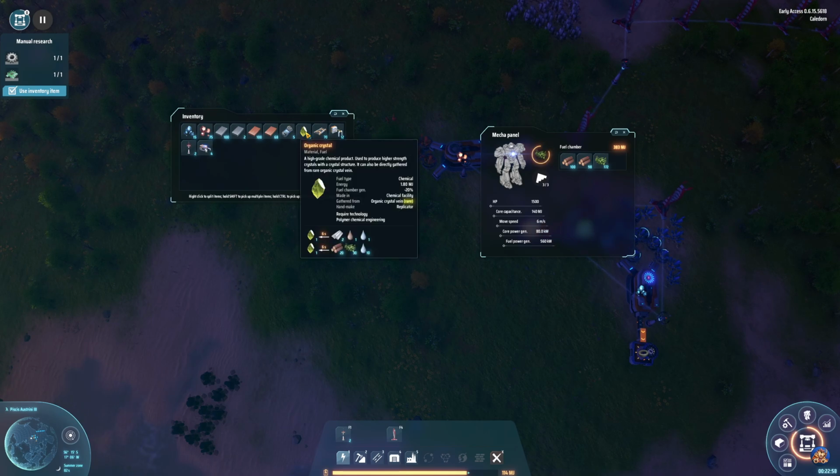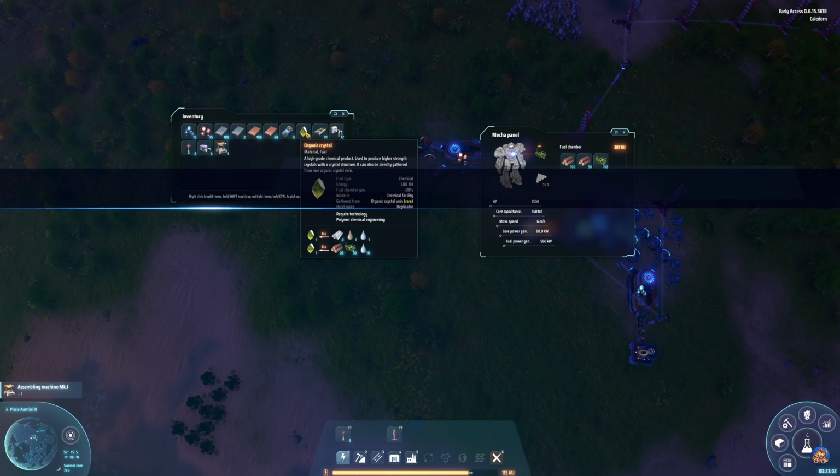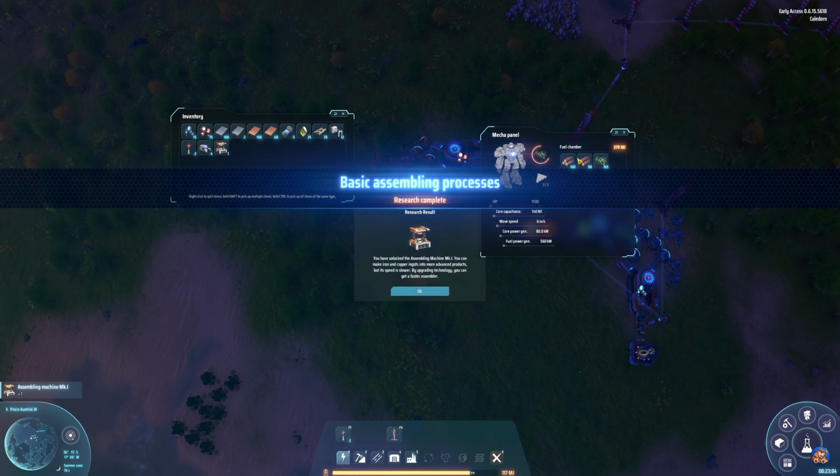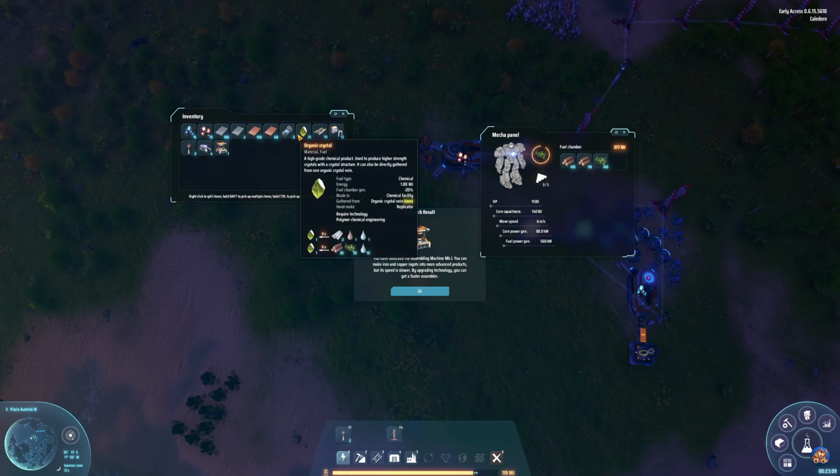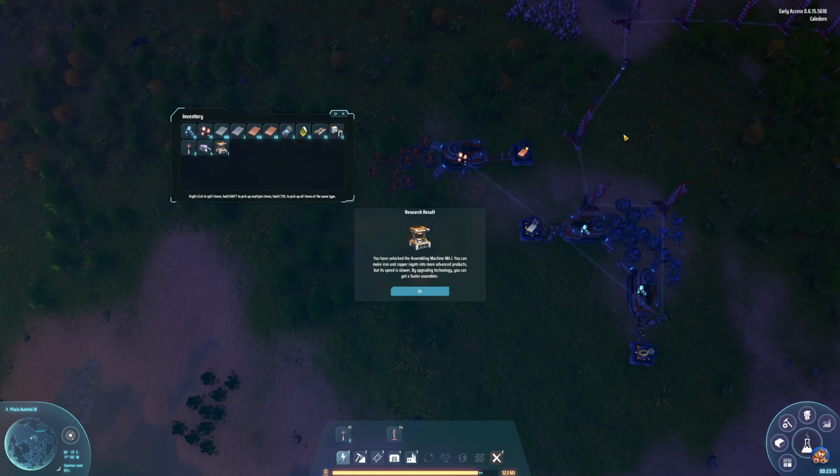We also have these organic crystals. I'm going to keep those, since it says that it can be used to produce higher strength crystals with the crystal structure. So yeah, we also have unlocked the assembling machine Mark 1, which we can now use to make more advanced products from iron and copper ingots, but also from magnets.